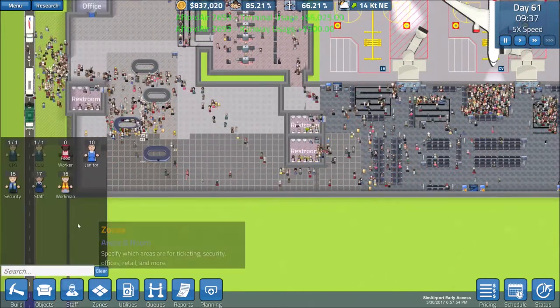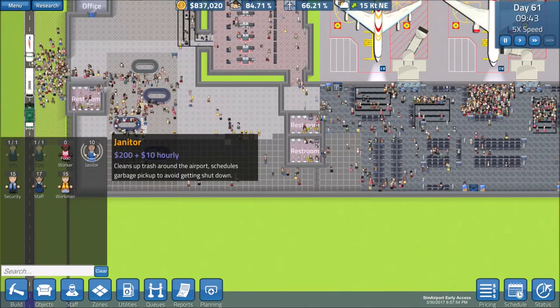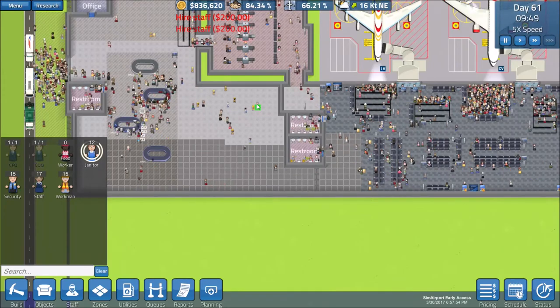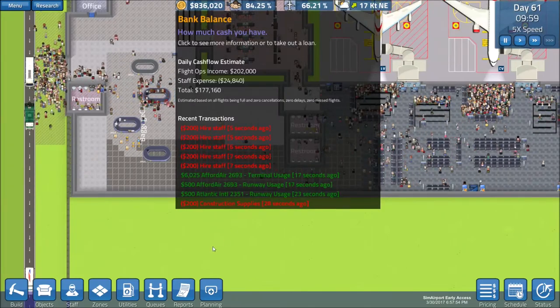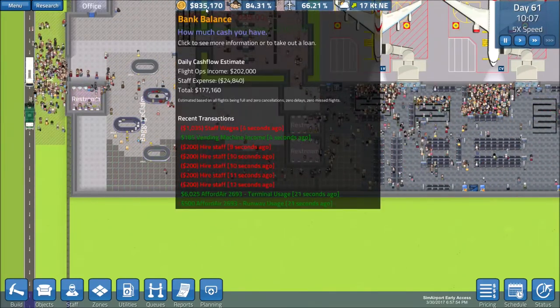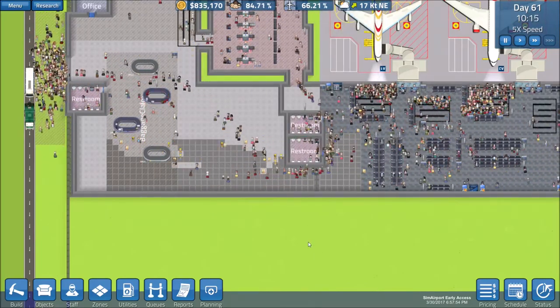I think I have 10 janitors. Doesn't feel like enough, though. I think I want a few more. There we go, 15. We're still making money hand over fist. $177,000 a day, if everything were full. So we're probably making $150,000 a day, which is still great.